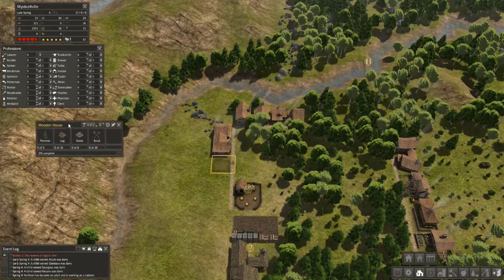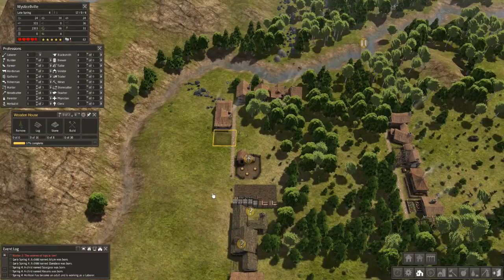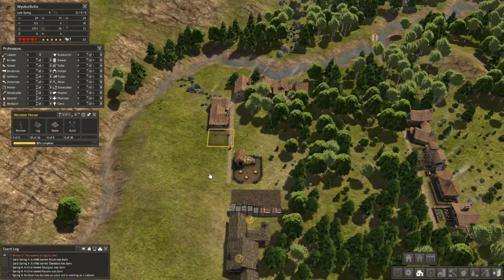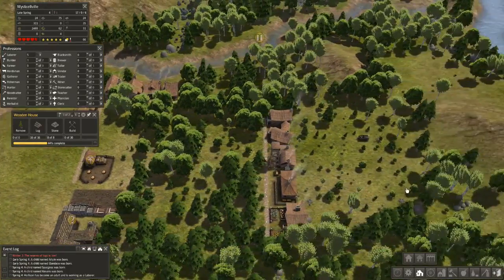Gotta be careful how we manipulate our villagers. We don't want to grow too quick. Remember, we've got to reach 50 and then survive for 20 years. So we're on 23 at the moment. I mean, things right now are looking fairly easy. But things can change really quick.